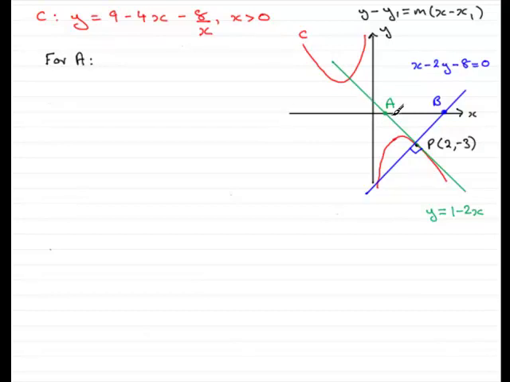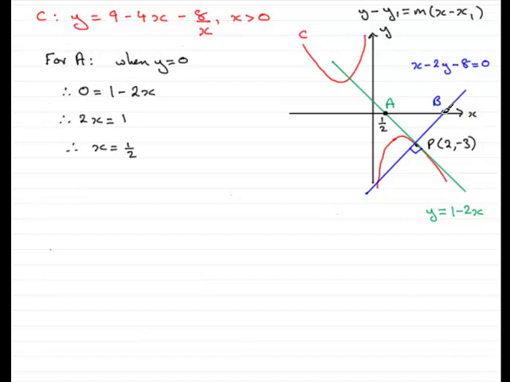So at A, we know that when a line or any graph crosses the x-axis, its y-coordinate will be 0. So for A, we just need to say when y equals 0, and we substitute that value into the equation for the tangent here. So we would say that therefore 0 would equal 1 minus 2x, and that leads to 2x equaling 1, and that leads to x equaling a half. So we've got that coordinate there, that's a half. Let's just mark that point in then as having a half there for the x coordinate.